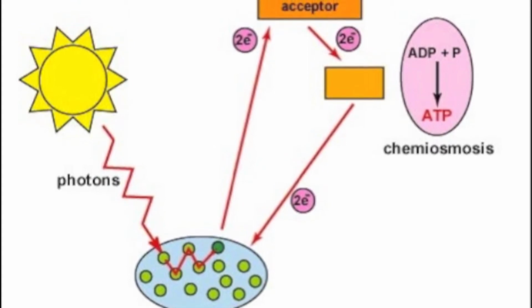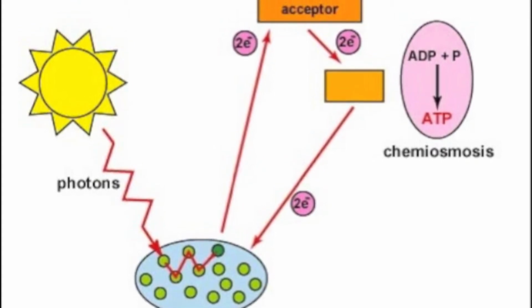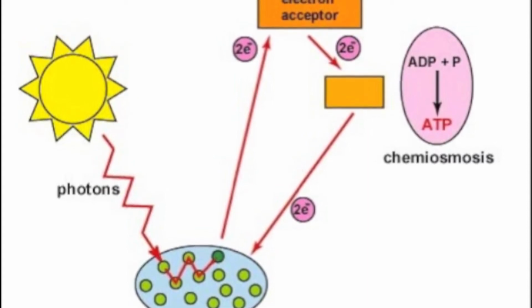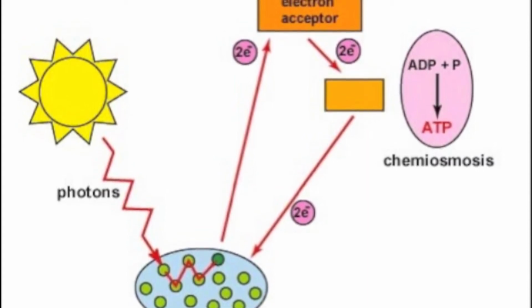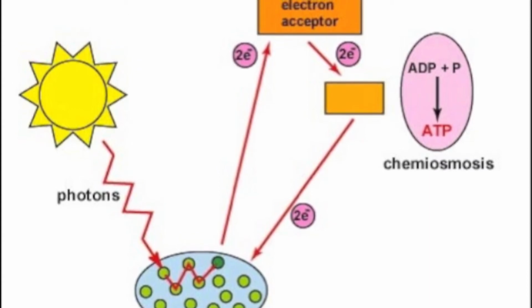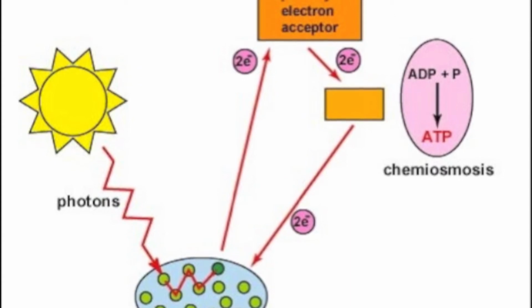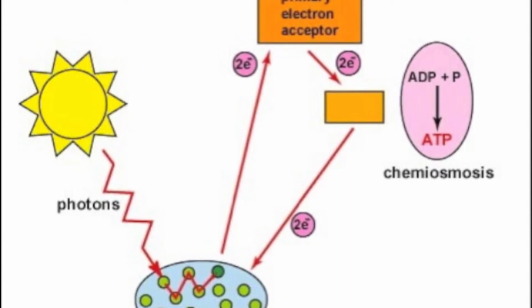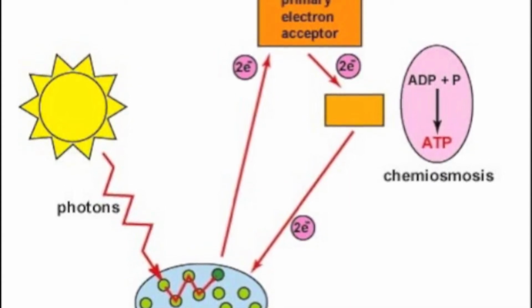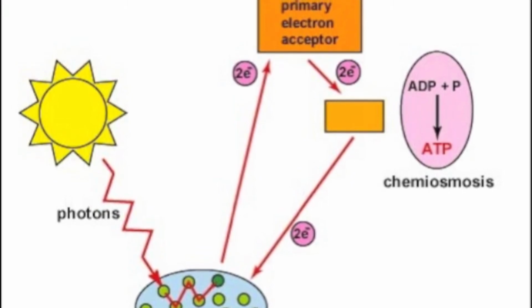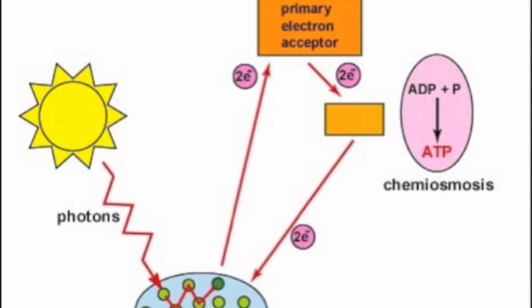This pathway also does not produce NADPH, and plants use this only in a method when there is not enough NADP molecules to accept electrons. So in this picture, we see the cyclic method, which is basically a simplified non-cyclic method. The electrons are excited and go to the primary electron acceptor, which is then converted into ATP, but then the electrons go back to photosystem 1 instead of traveling on to photosystem 2.